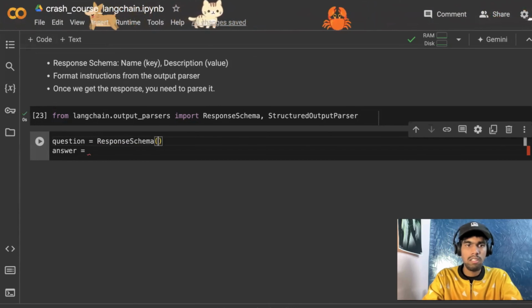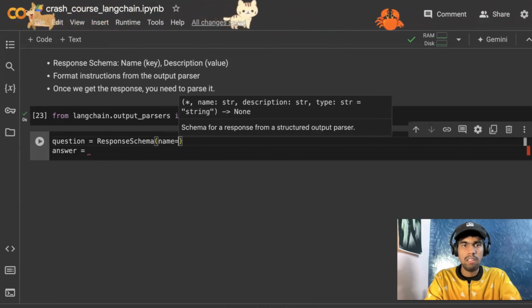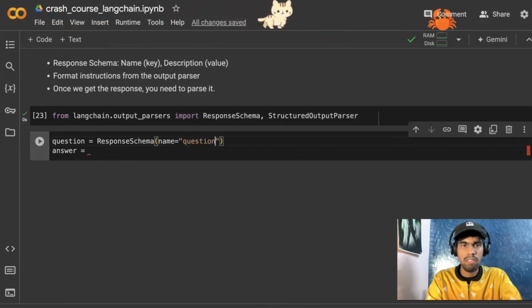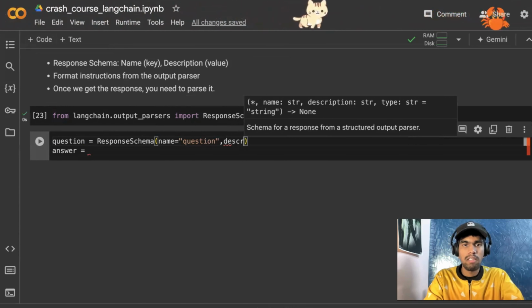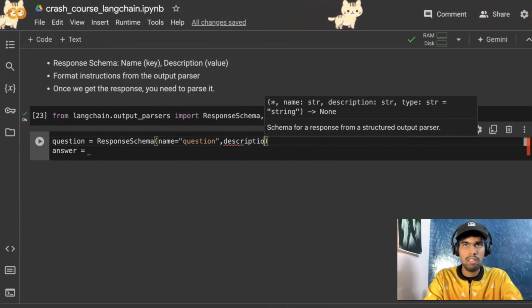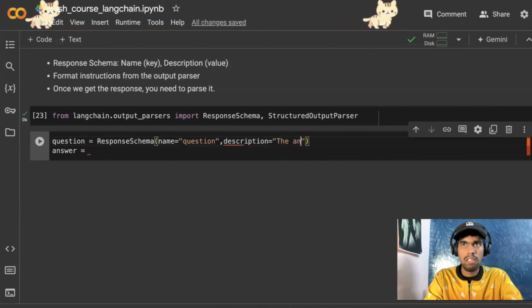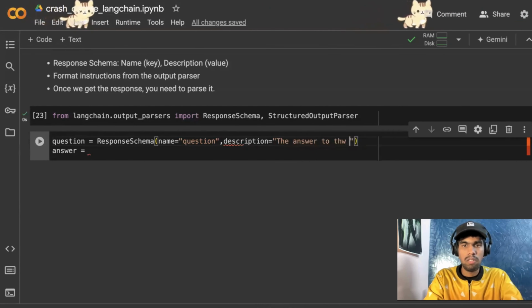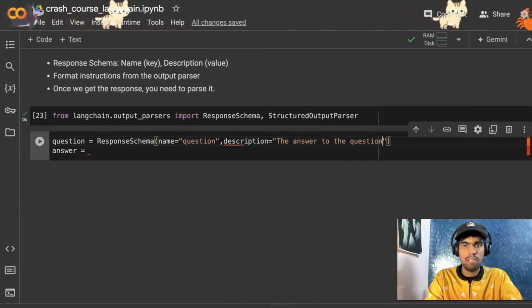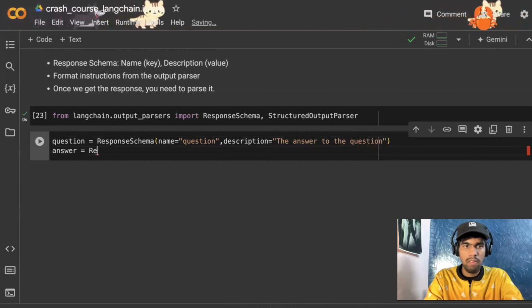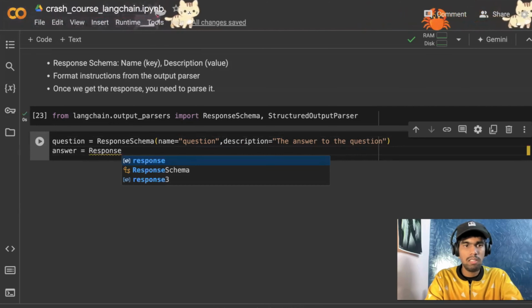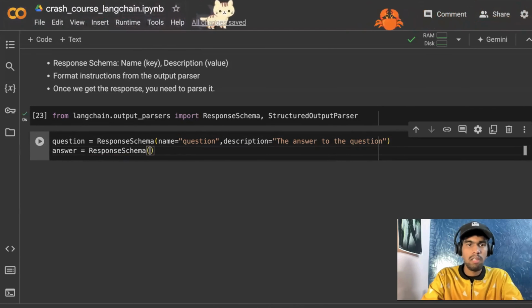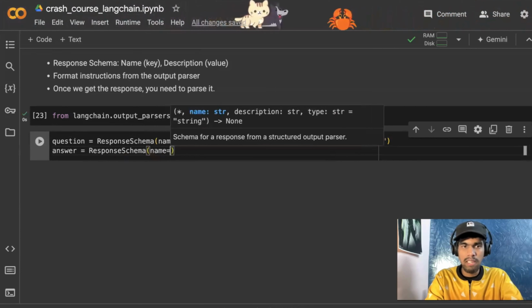Response schema name equals question, then description equals the answer to the question. Then we again define the response schema. Here the name of the key is answer.